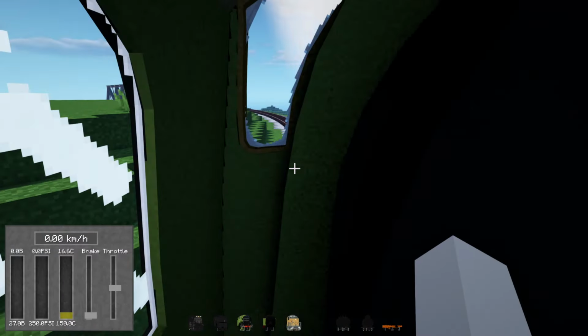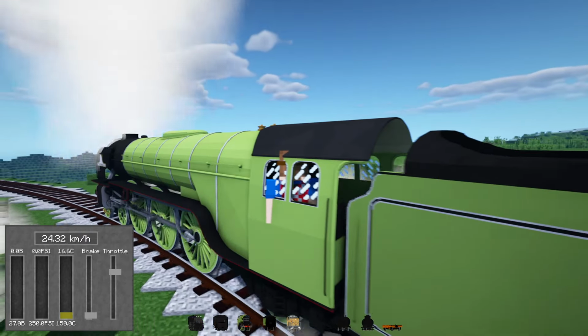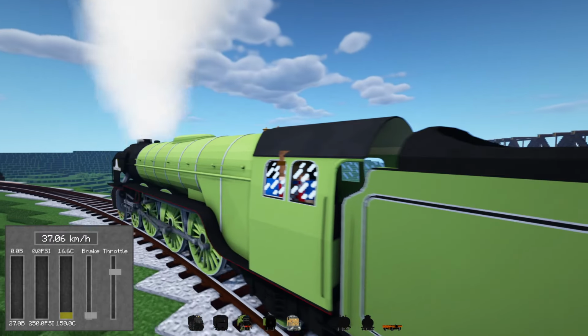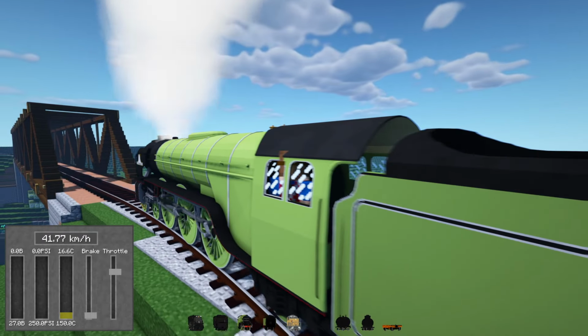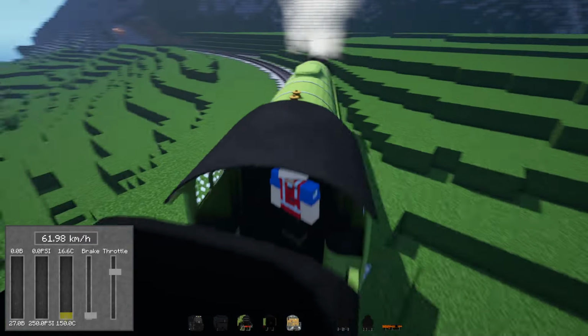So let's try to get this guy rolling. There we go. I really like how the valve gear looks on the side. And you can see all the sheep in the background.